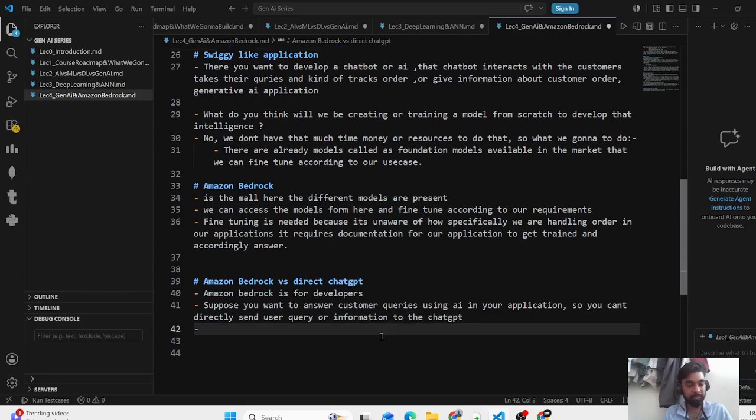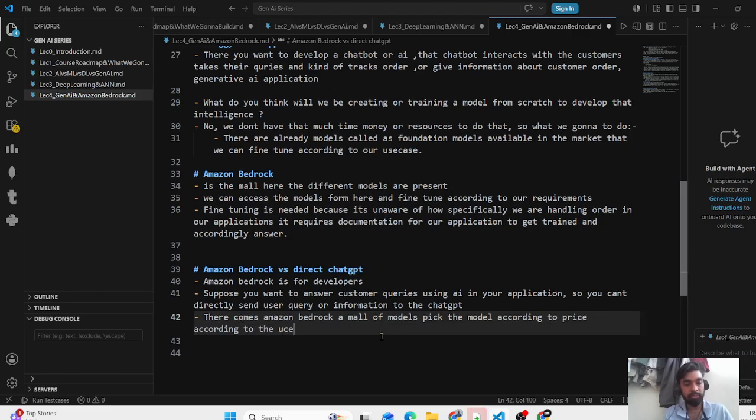So there comes Amazon Bedrock, a mall of models. Pick the model according to the price, according to the use case, fine tune it, and achieve the objective.